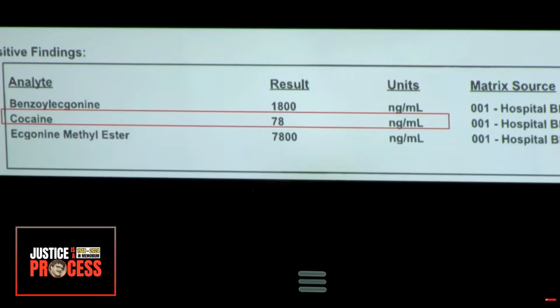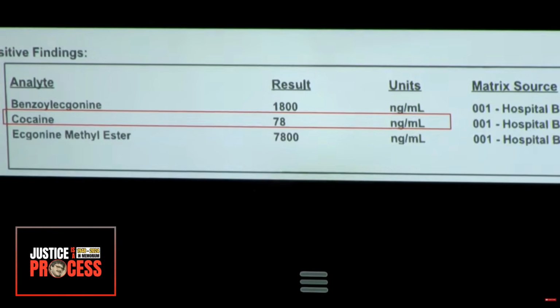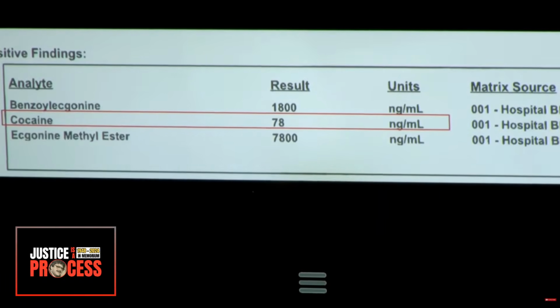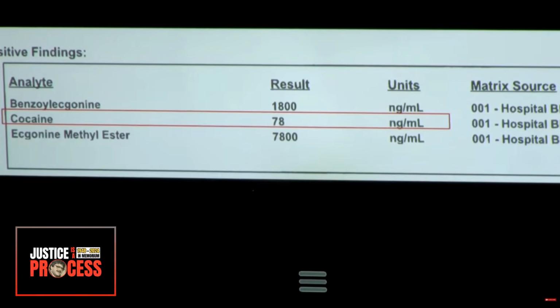And going to just that first blood sample from the 225-23 at 2231, can you describe the toxicology results and kind of what those results mean? What is the result related to cocaine with the result of 78? So this is the actual parent drug, cocaine, that was present at 78 nanograms per milliliter in the blood.